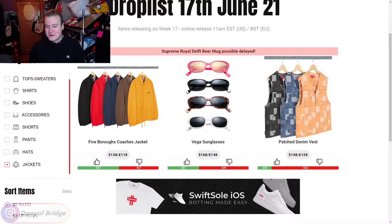Something tells me they screwed up here because one of these looks like a very odd jacket. But let's get into the first actual jacket this week, which is the patched denim vest. This week we're also getting a bunch of themed pieces. It's patchwork denim where the piece is made up of a bunch of different denim patches spliced together, giving it a checkerboard kind of pattern. I think these are kind of cool, but I just don't like it on a denim vest - I feel like this pattern would look really nice on a trucker jacket or even a bomber jacket. On a vest? No, that looks kind of whack.